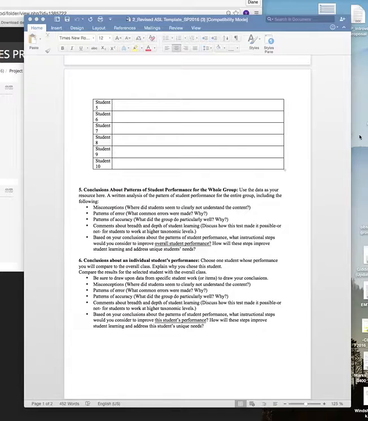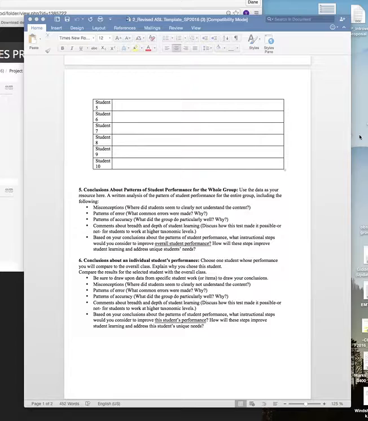Now, part 6 is focusing down even more. Part 6 is looking at just one student's performance. Now, you want to choose a student who has some sort of an interesting data set. Okay, if you choose a student who got 100%, that is not going to be a lot for you to talk about. So make sure you choose one of the data sets from your collection that is interesting and that you have stuff to talk about. So again, these bullet points could be used as headers to make sure that you address each of these questions.